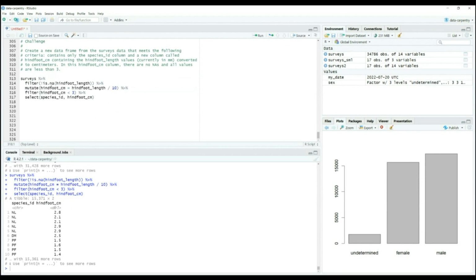So this is the exercise. As I said, you can use, for instance, a filter twice, before and after the new column mutate, and also you can select the columns that you want. Not sure if there are any questions. If so, let me know. If not, we can continue.